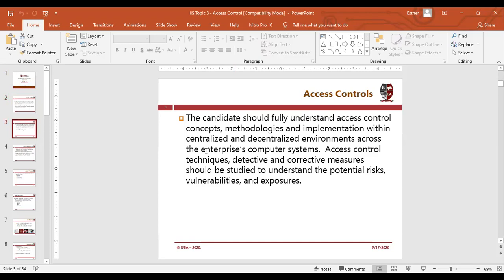The techniques that you're going to use to control users are covered in this particular topic, so we are going to discuss them throughout. This access control also helps you to detect any illegal activities on your system, any vulnerabilities, and anywhere where your system is exposed.